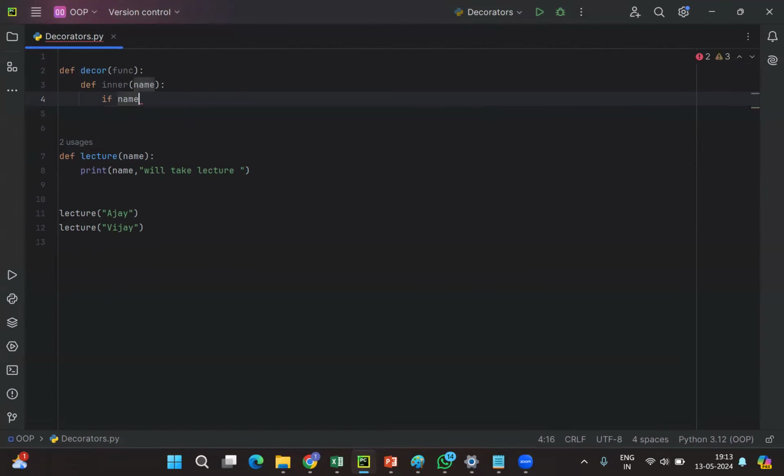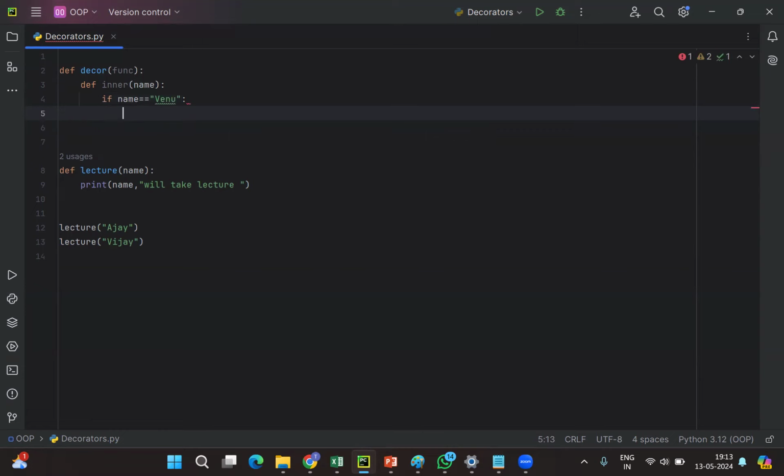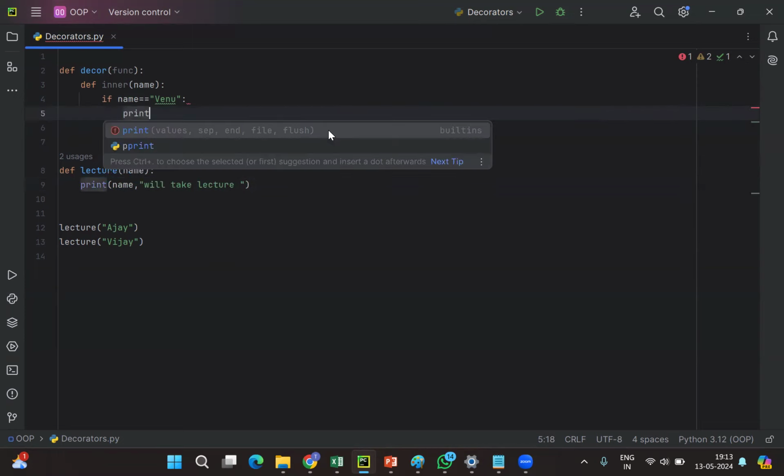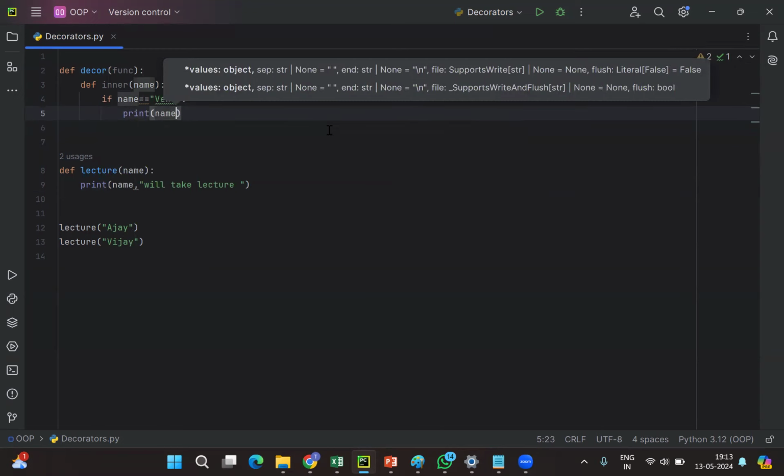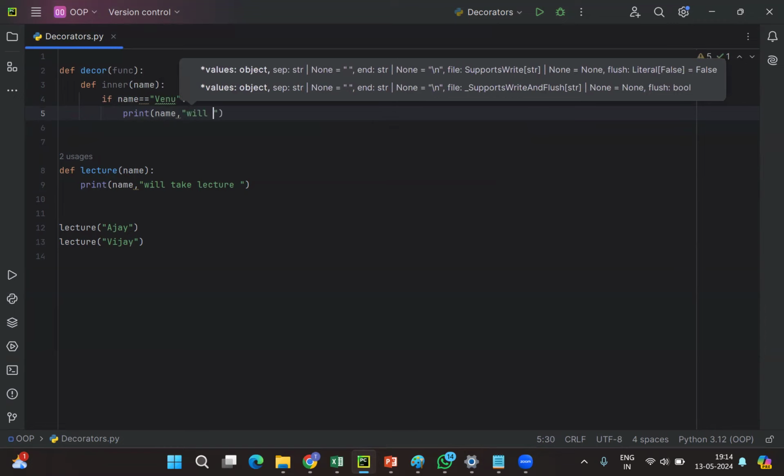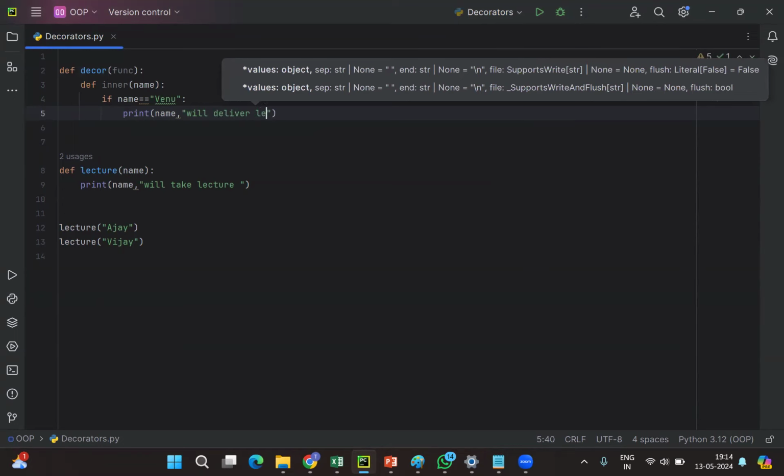If the name is equal to, suppose, my name Venu, if Venu comes as an argument, I want to execute this particular block instead of executing that block. What is that block? Print a message like name, comma, will deliver the lecture.